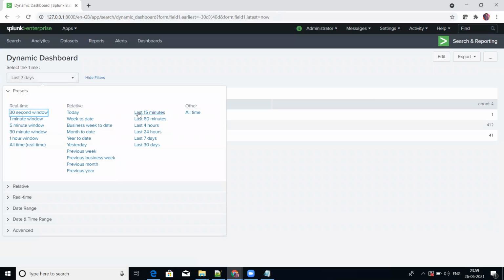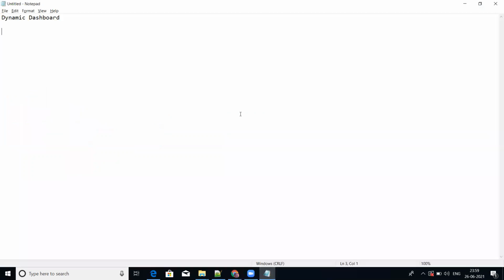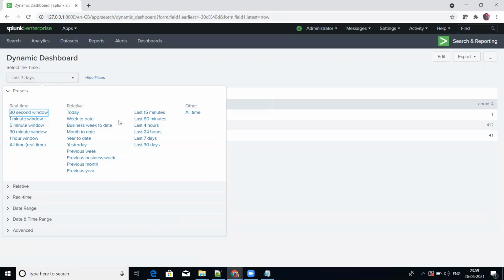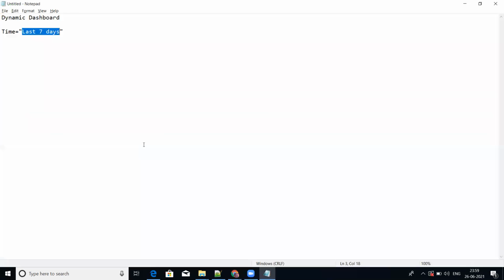Let's say whenever I am clicking on last 7 days, time is having a value like this, last 7 days. Okay, so time is a token. Token is nothing but a variable. So this variable is getting this value assigned to it. Now, whenever I'm clicking last 30 days, what is happening?